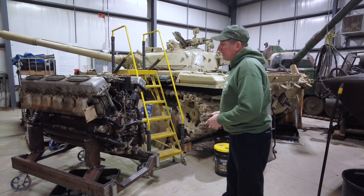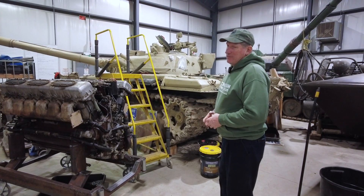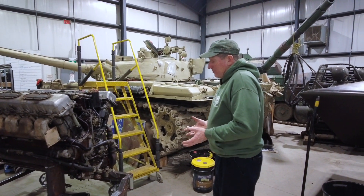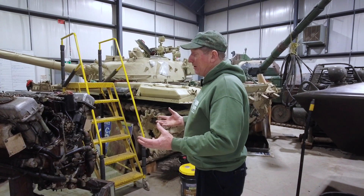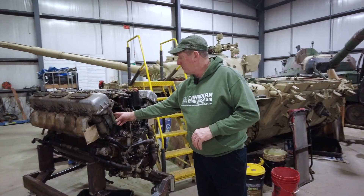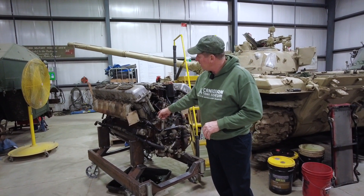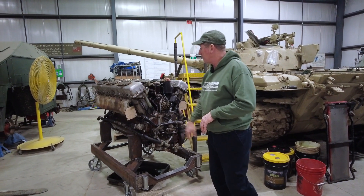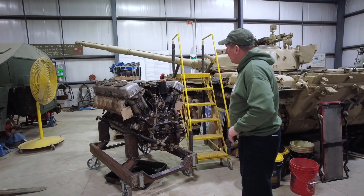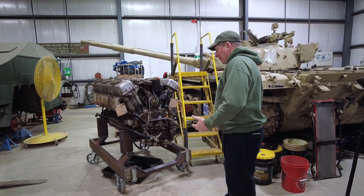It's quite an interesting engine. At its time it shared a lot of common stuff with engines back in the day like the Centurion engine. Just looking at the Centurion engine, it has very similar stuff. These are the shafts where the cam drive actually goes — it's a tube where the drive shaft goes up into the cam sections up here. It's an overhead cam unit, so a lot of the designs seem to be fairly common.